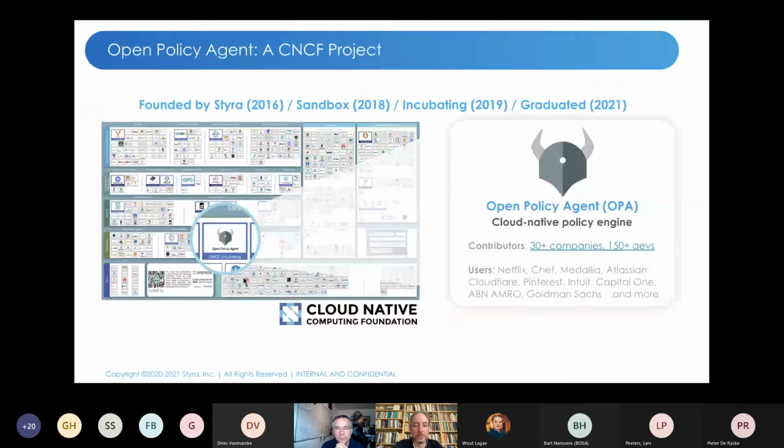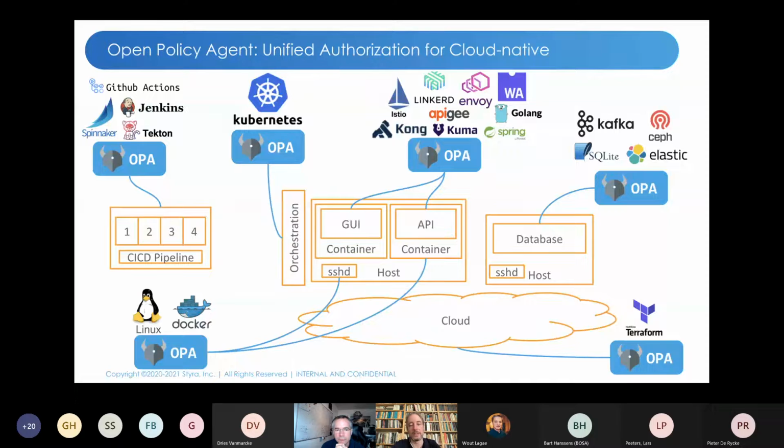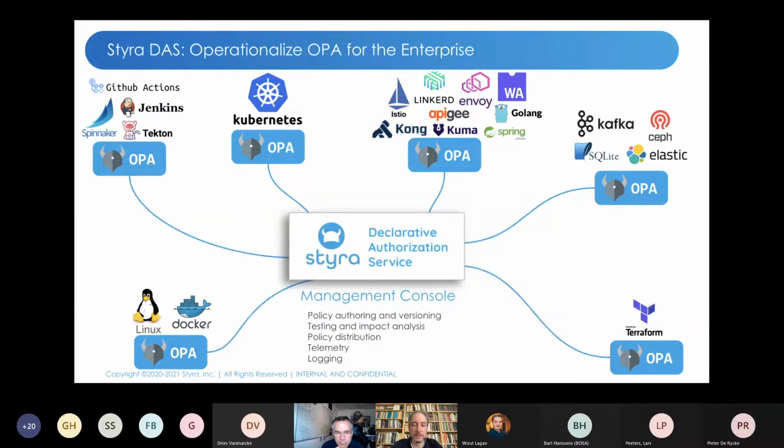So we'll be doing all the authorization on the network level today. And to go back here, finally what you will be seeing today is we'll be using the Styra DAS UI, the Declarative Authorization Service of Styra, which is used as a central control point for all the Open Policy Agents deployed in the environment. In our case, we will be only focusing today on this one use case of microservice authorization in integration with the Kong Mesh.